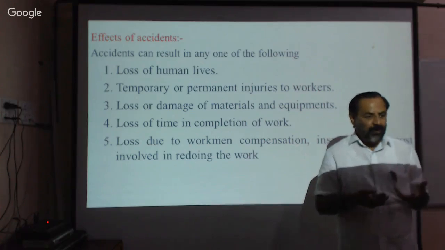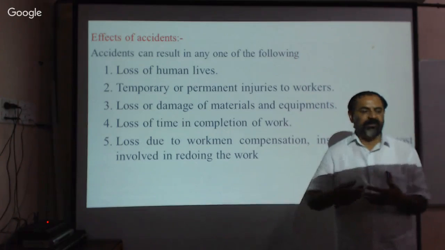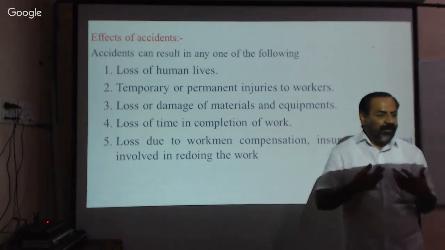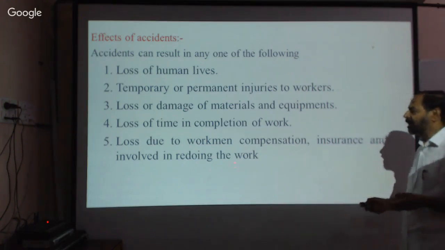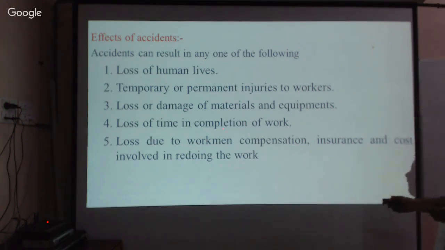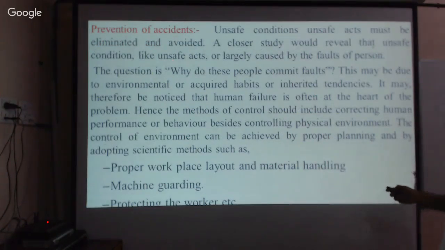Now he has to do the work, he has to do the slab, and he has to remove first. Now he has to remove the collapsed work portion, and he has to redo it. Therefore, the cost involved is double. So we are losing. The project cost increases, and we may also lose a life, isn't it? Temporary or permanent injuries, whatever it may be. And prevention of unsafe conditions, unsafe acts must be eliminated and avoided.